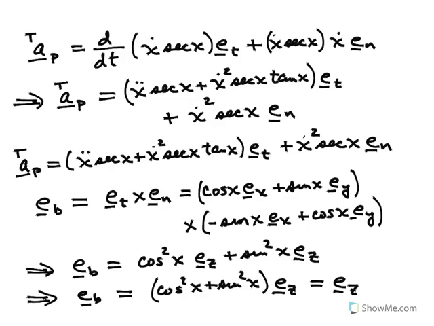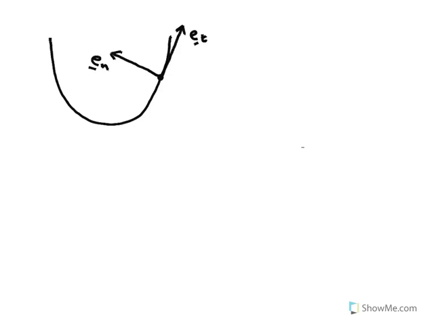And when we actually draw the picture, if I draw this curve again qualitatively, here's the point P, and here's the tangent vector. That direction is the tangent vector. This direction is the principal unit normal, and then ET crossed with EN gives me EB, which is out of the page, which is EZ. So this is a graphical representation of what we just did mathematically.